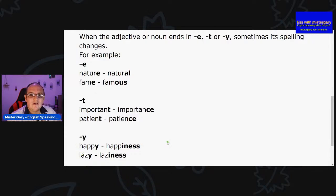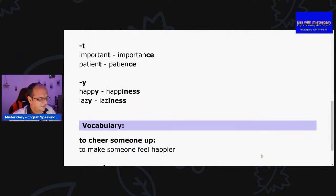She's a person full of great happiness in her life. Laziness. And this is something that a lot of people suffer from at the moment, I think. We've all become a bit lazy. We're all stopping in at home. We're doing all of these COVID measures. We've probably become a bit lazy. I know myself, I have become a bit lazy. I'm suffering maybe from a bit of laziness. I wanted to go to the gym today, but then I thought, well, nah, I'm a bit lazy. I don't want to do it.